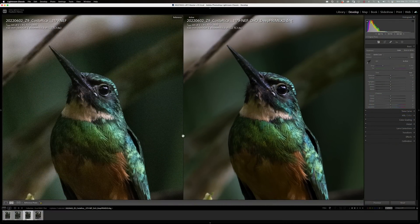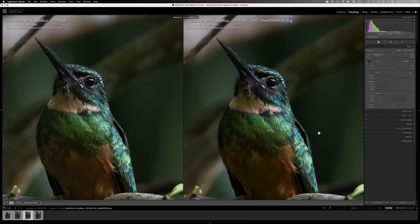It's the first step in your processing workflow to run it through this demosaicing with DxO Pure Raw 3. They've got a new algorithm — their XD algorithm — and it cleans noise out of high ISO, noisy dark images in a way that'll really just shock your senses, without losing your detail if you've got a nice sharp image, and without adding any artifacts or janky edges like some of its competitors that do it at the end of the process instead of at the beginning.